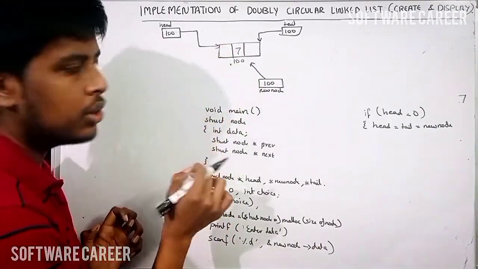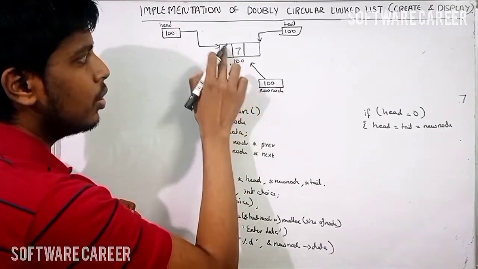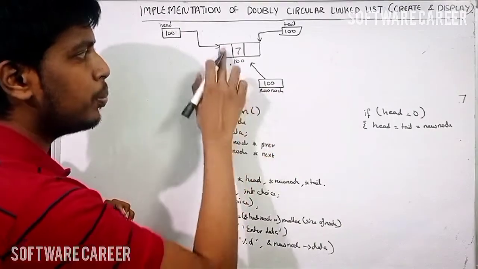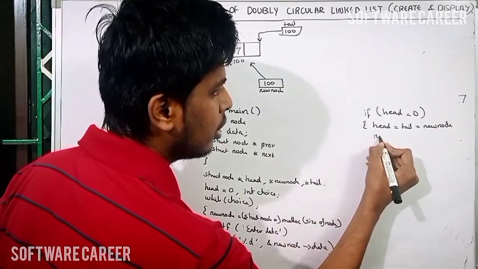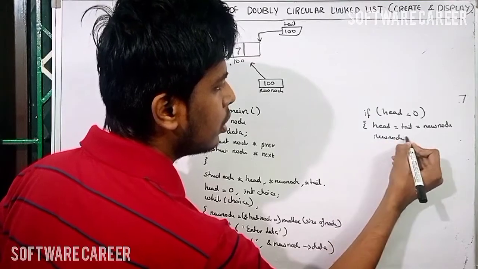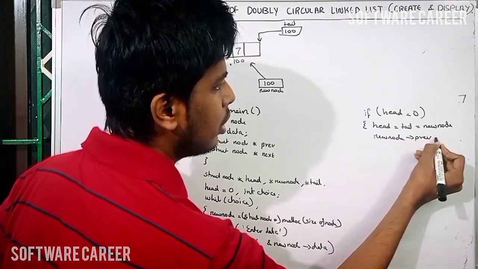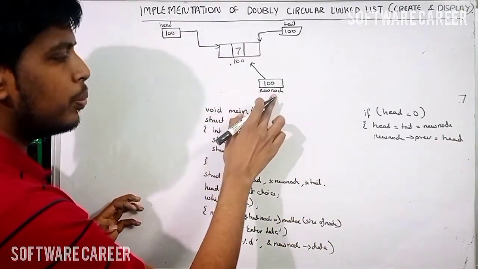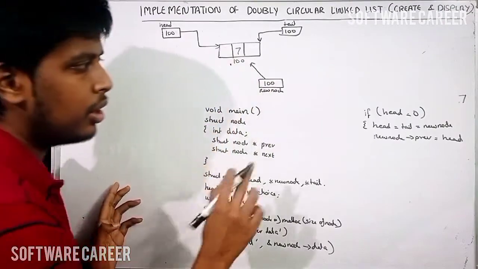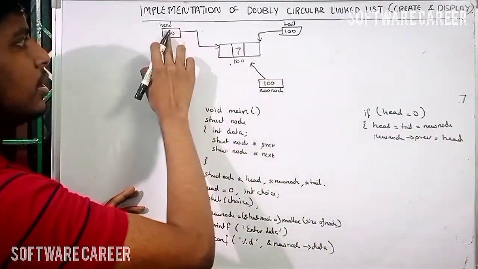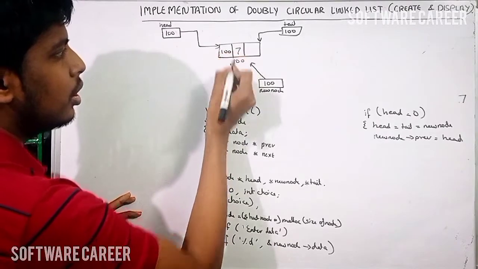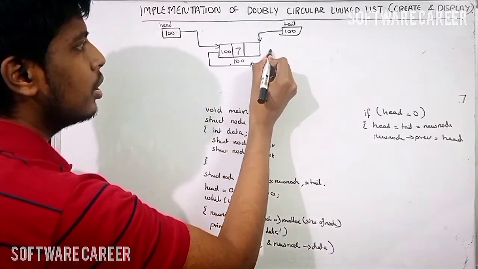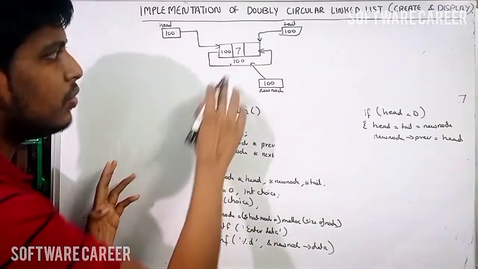So I should store 100 over here. I'm writing, see here, how I can access this pointer part: new node previous equals to head. Now what is new node previous? New node is 100. 100 previous is this pointer. In this pointer I am storing the head value. Head address is 100, so I am storing 100. Now it creates a backward link like this. So it creates one circular link.